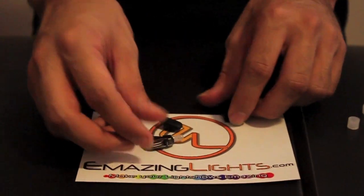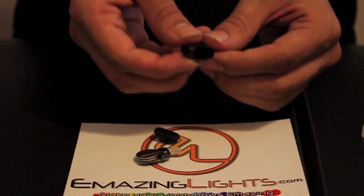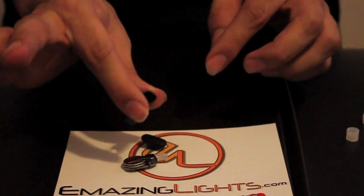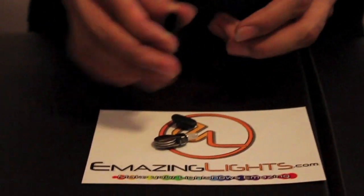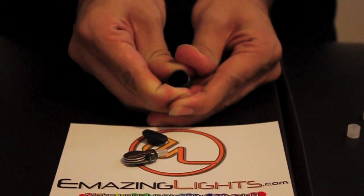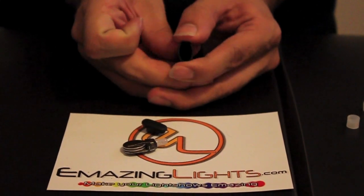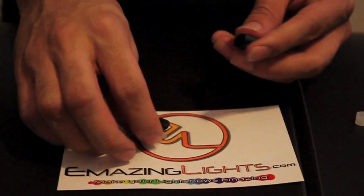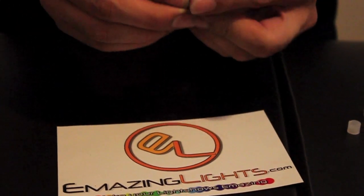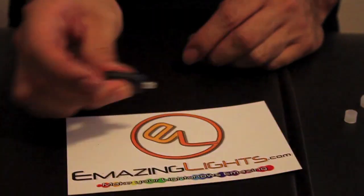Another reason might be that your casing is squeezed too far together. So what you are going to do is grab it by the ends like this and squeeze it out, making more room for the button — squeeze it out a little bit so it is a little bit more open. Then you just slide the chip back in, put it back on the door, and you should be good to go.